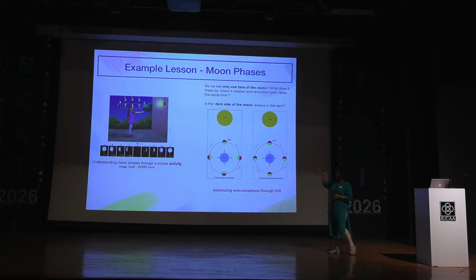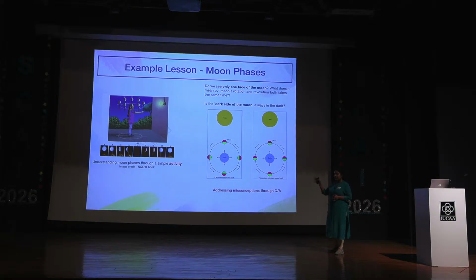So for example, the lesson on moon phases had several of these components. This is the image from the NCERT book, but we actually conducted this activity just like it shows here: you have a sun, a light source, and you are the earth, and then you have a ball, which is basically the moon. You can just move the moon and see how the phase of the moon, or the illuminated part of the ball, changes as you move. This was a very illuminating exercise for many of the teachers, and it dispelled a bunch of myths.